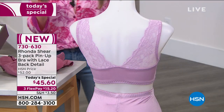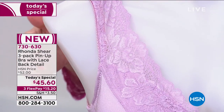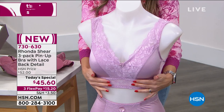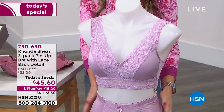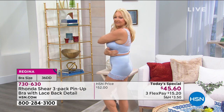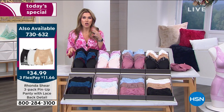This is designed for comfort as a full coverage bra. When your self-expression is dimmed by a required uniform, having this beautiful bra on underneath — celebrating your femininity and curves — makes all the difference. Don't forget the three-pack of matching pin-up panties, also available. This is a one-day-only opportunity. If you're new to HSN, welcome — this price will expire. You're getting three of the number one best-selling silhouette for what you'd pay for one at any lingerie store.